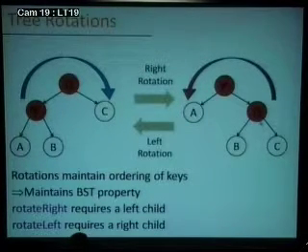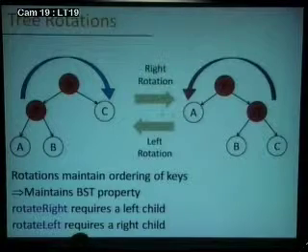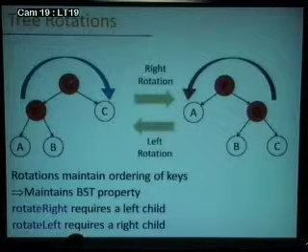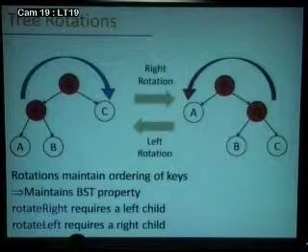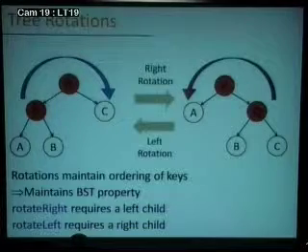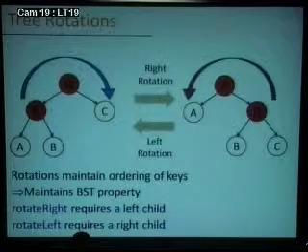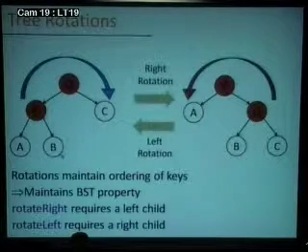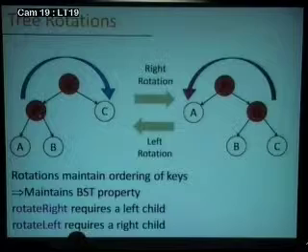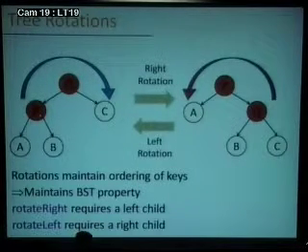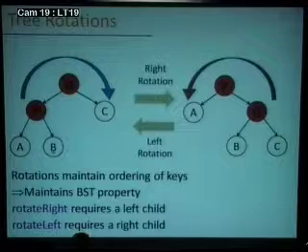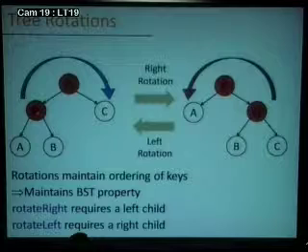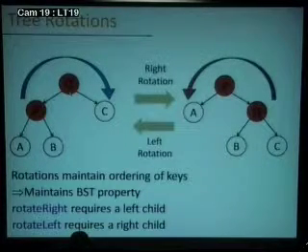The question for many of you is why? Okay, look at this. When I do right rotate on Q, then P will have right child Q. Previously, P has B as its right child. And we know that a node can only have one node as right child. So no one can take care of B if I rotate right on Q, because P will have to take Q as its right child.